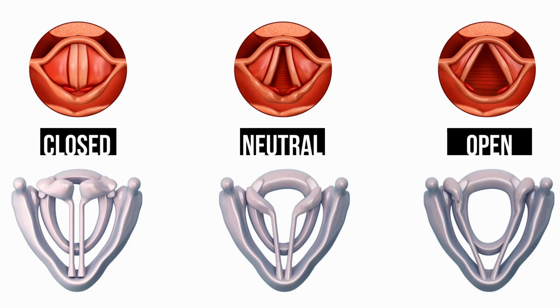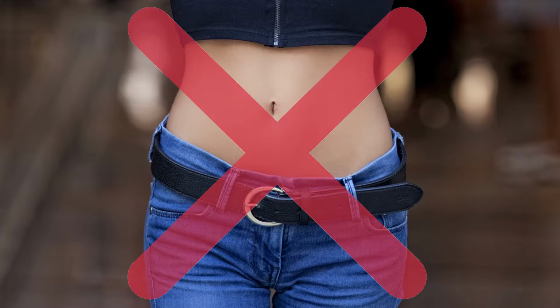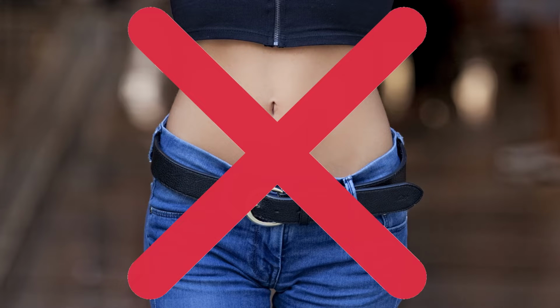So he's saying, okay, I'm keeping my vocal cords, my glottis closed. That's a good thing because I can keep my stomach sucked in. Now that's where he goes wrong. The whole idea of Frenzel is that you do not use your stomach, you do not use your abdominal muscles, the abdominal region. You do this with Valsalva. Now Valsalva is another kind of equalization.